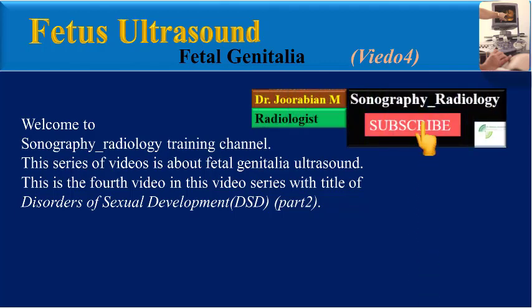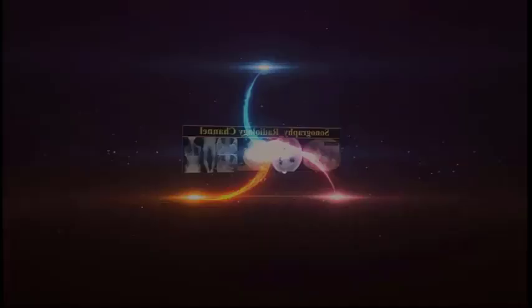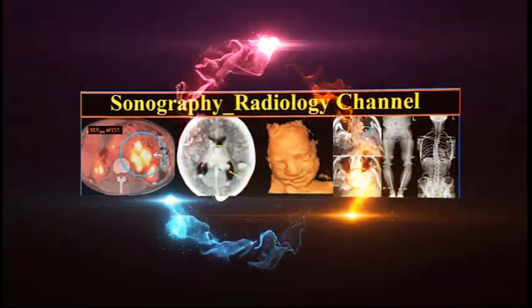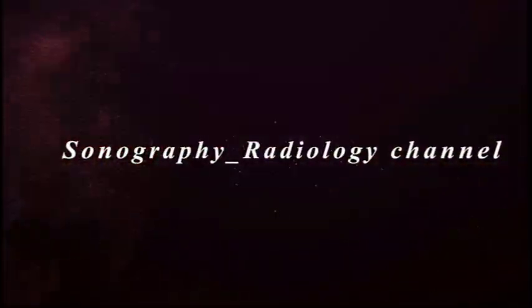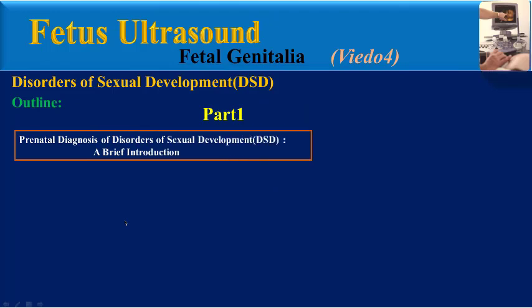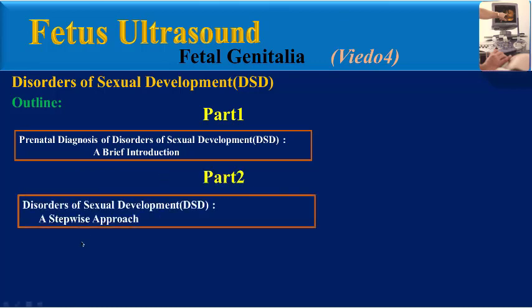This series of videos is about fetal genitalia ultrasound. This is the first video in this video series with the title of Disorders of Sexual Development Part 2. In video part 1, a brief introduction to prenatal diagnosis of disorders of sexual development was explained. In this video, we will review a stepwise approach to disorders of sexual development together.